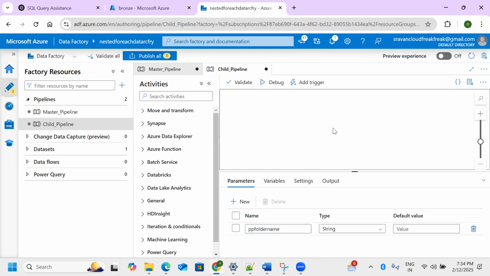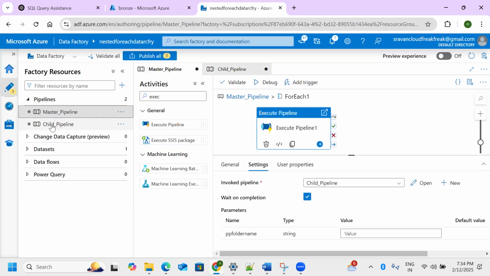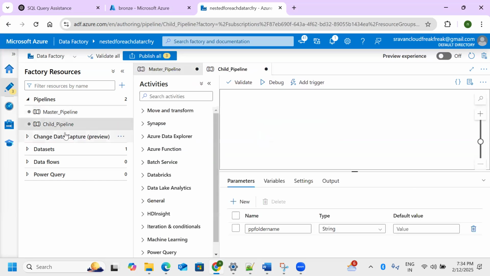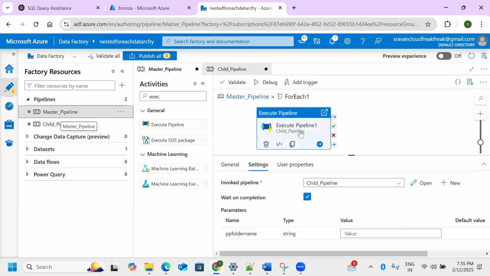Anyway, our master pipeline is calling the child pipeline, right? In the child pipeline, I just created a pipeline parameter in the white space. But a few minutes back, inside the master pipeline, we have the execute pipeline activity. Under Invoked pipeline, I added the child pipeline.